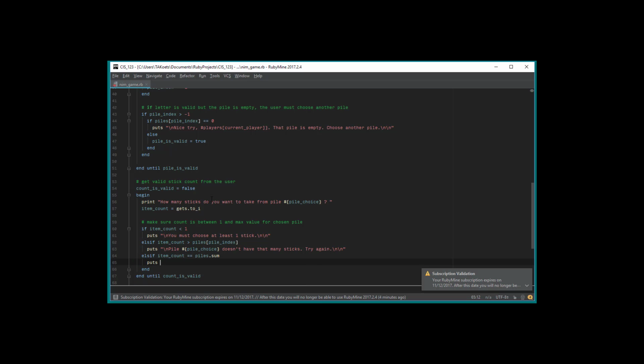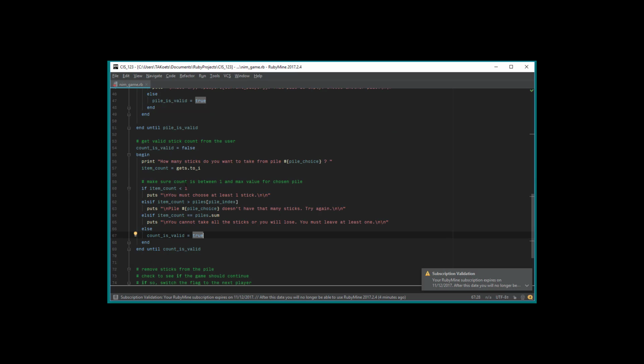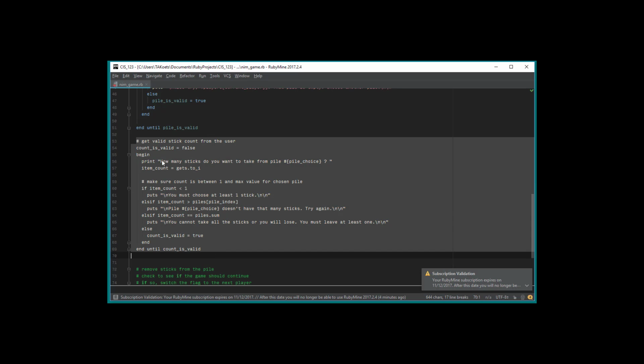So I'm going to put a message here that says you cannot take all the sticks, or you will lose. You must leave at least 1. So we need to close up that loophole, basically. So if that isn't a problem, then count is valid will be set to true. And that essentially then takes care of the validation loop for getting the stick count, which is this section right here.